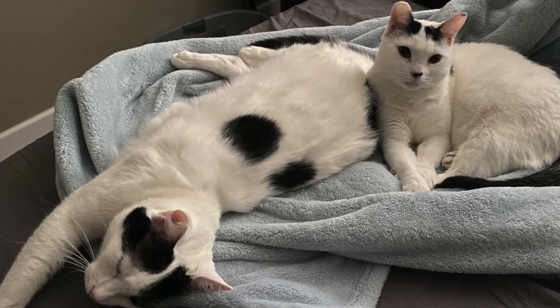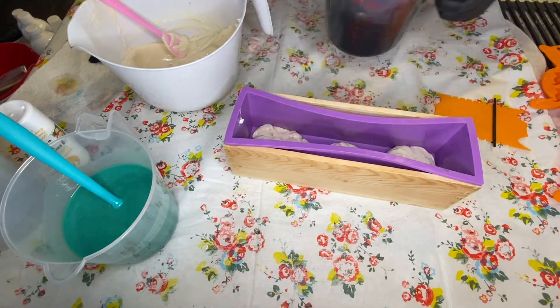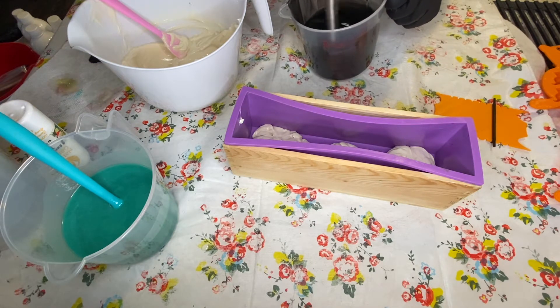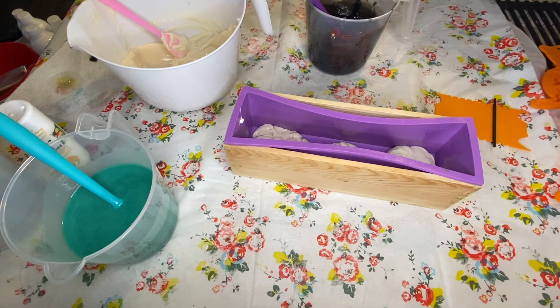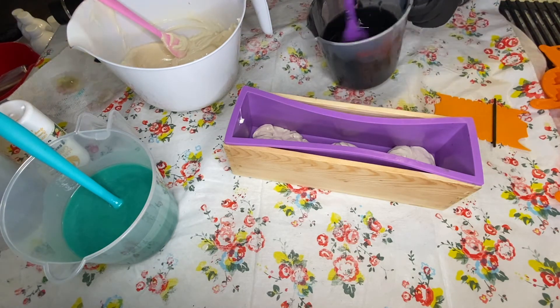I'm going to stick blend the black just a little more. The cats are cute, right? But the black is still giving me fits — it does not look like my cats. I'm going to redo this one. Gus and Mimu, I'm sorry. They both have ear tips because originally they were going to be TNR cats and they moved into our house and wouldn't leave. Now we love them to pieces. I'll stop blending the black here — it doesn't have to be the same consistency since it'll just fall to fill in the holes. The charcoal is going to get everywhere because it's charcoal, not mica.